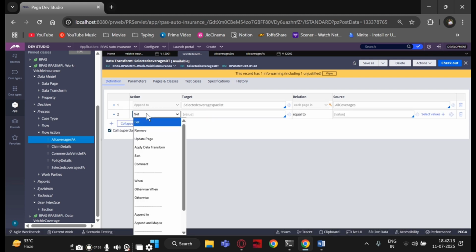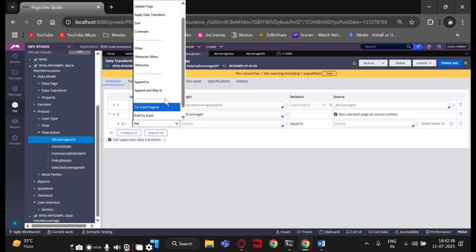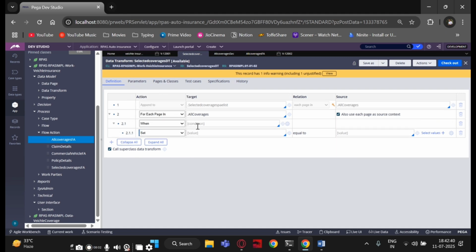What I will do here is for each page in, page list, all coverages. Use this as a source page. When we need to use functions here.